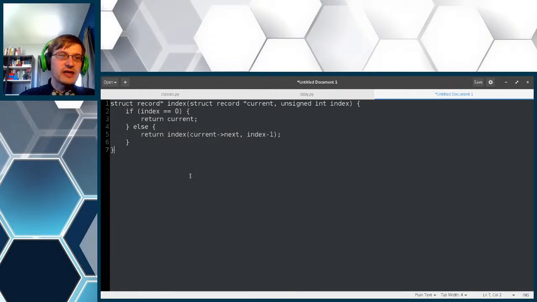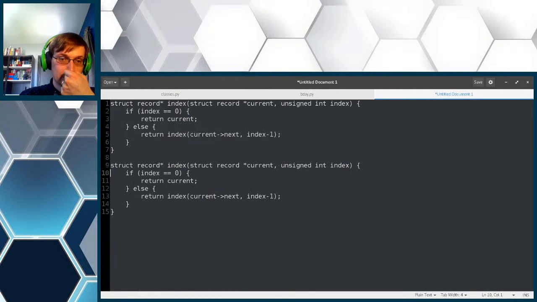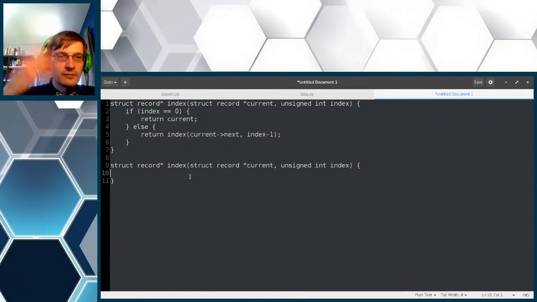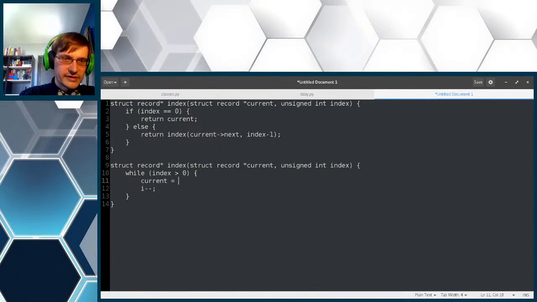If you wanted to do the same thing with a loop rather than with recursion, you would have to do something like while index is greater than 0, index minus minus, current is equal to current next.